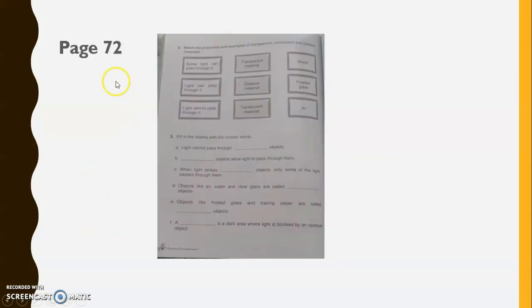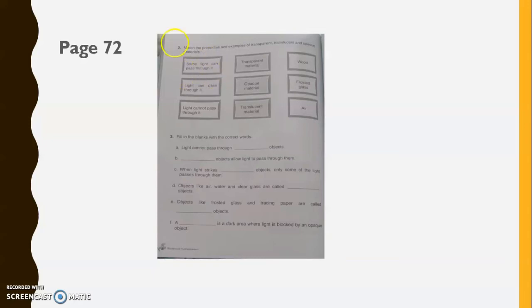Next, on your page 72, I want you to answer also this one. In number 2, you are going to match the properties and examples of transparent, translucent, and opaque materials. So you are going to match or make a line. So some light can pass through it. So where is it?